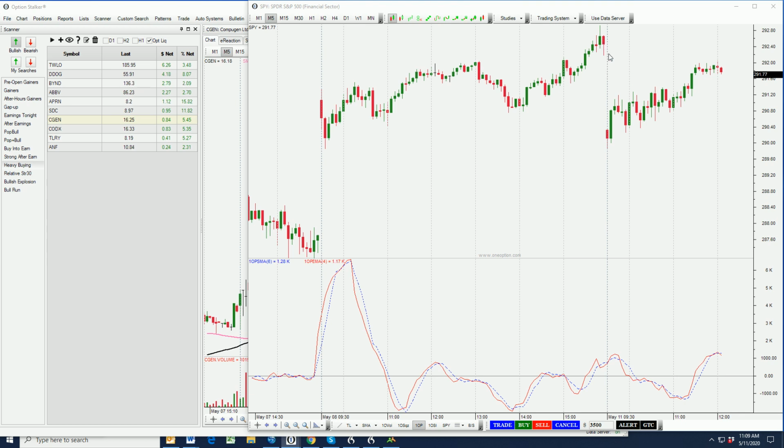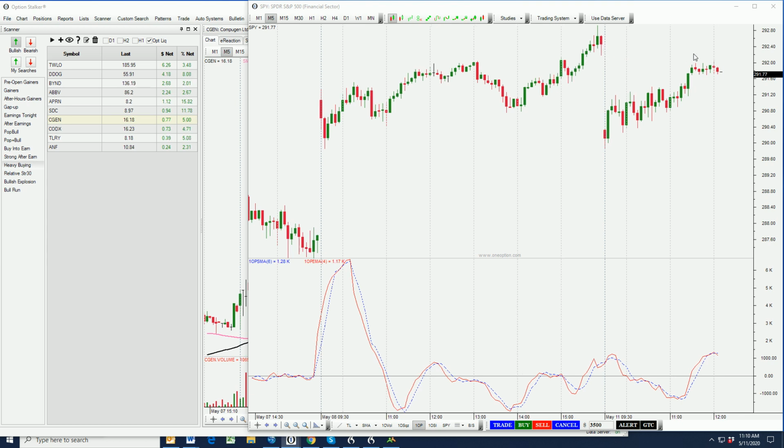We didn't quite fill in the gap. We're very, very close to it, but this price action is getting tired. You can see we've got a big mix of green candles and red candles. That indicates to us that the quality of the rally is not all that good. So I think that we're at the end of this rally so far this morning. We should see a bit of a pullback as this upward sloping trend line is violated.